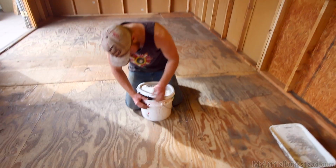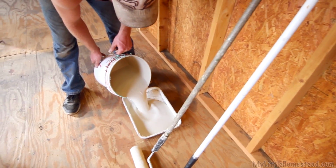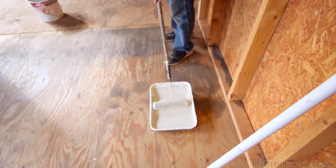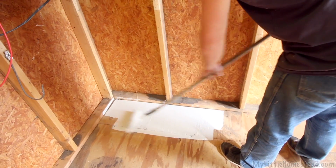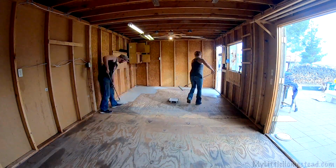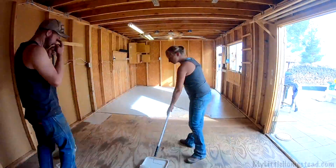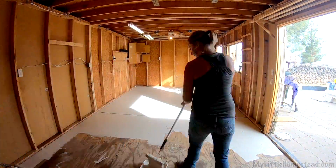I think we're gonna try and paint our floors with that weird stuff that's definitely not gonna work, but we're gonna try it. Confidence is key, babe. Oh, sorry, it's definitely gonna work. Take a look at our color again. Oh, it's more tan. For some reason I was thinking it was green. Yeah, get tanned up. That's nice. I think that'll work out well. Soak it in. Yeah, I think it's soaking in pretty good. I really like it. I think that'll look sharp. It's gonna be bright in here. Yeah. Perfect.